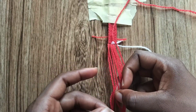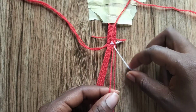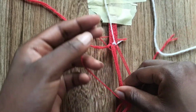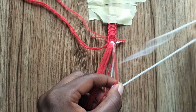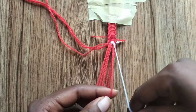Then we're going to count 5 strings, or just remove 2 on the left, because we're going to have 5 white knots. So we swap colors out here and complete our white, and then make 4 backward knots of white.